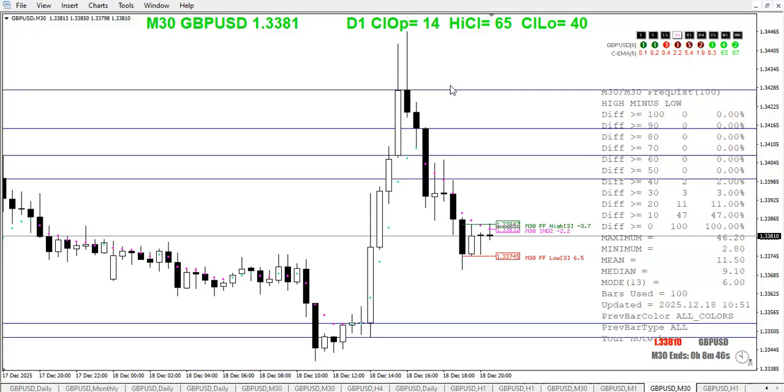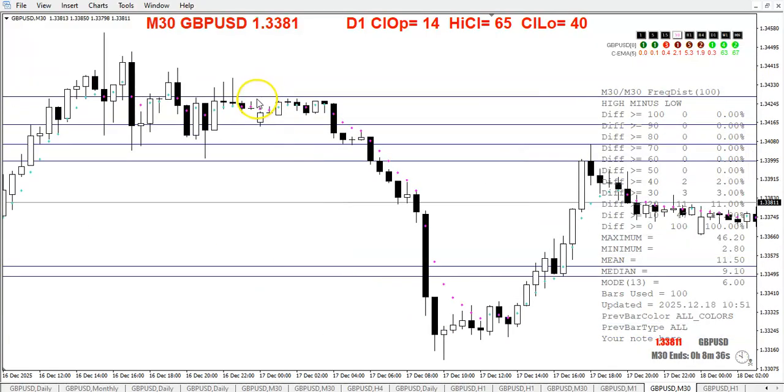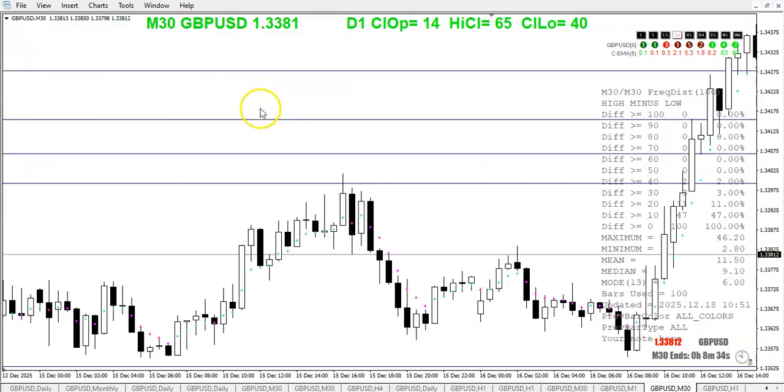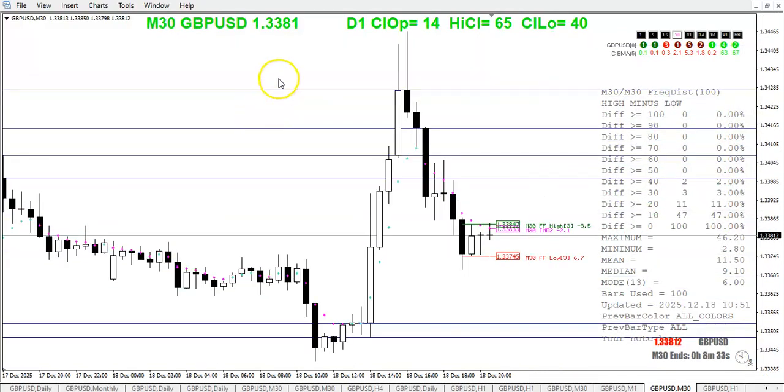Now you can say, oh yeah, but this is all hindsight, RumpledOne. No, you can start doing it as the chart's plotting. I'm just doing this now, and like I said, I took off the chart shift and I started back here and then moved forward. You could call it hindsight if you want, but this is what happens every day. You can try this yourselves. Like I say, you don't need any indicators. It's just real simple.